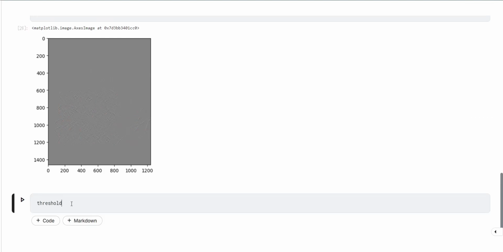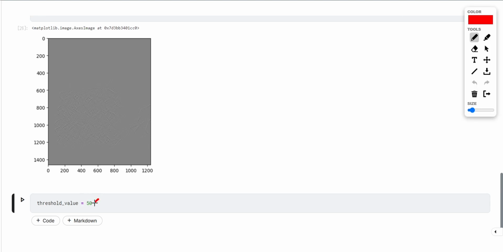Next, we want to separate this using some threshold value. If anything is below 50, we'll remove it and treat it as the background. But if it's larger than that, we'll identify it as the foreground object.